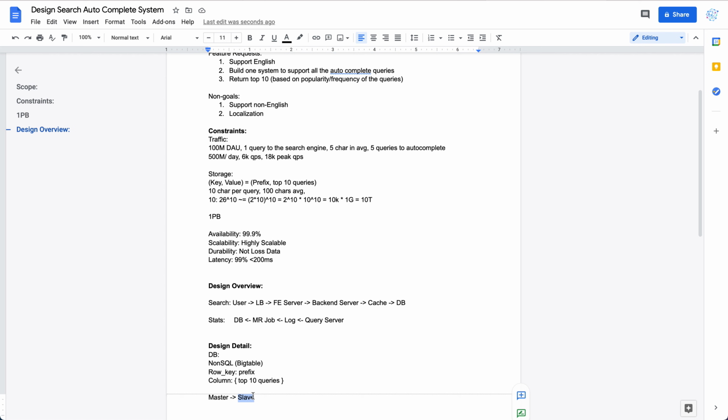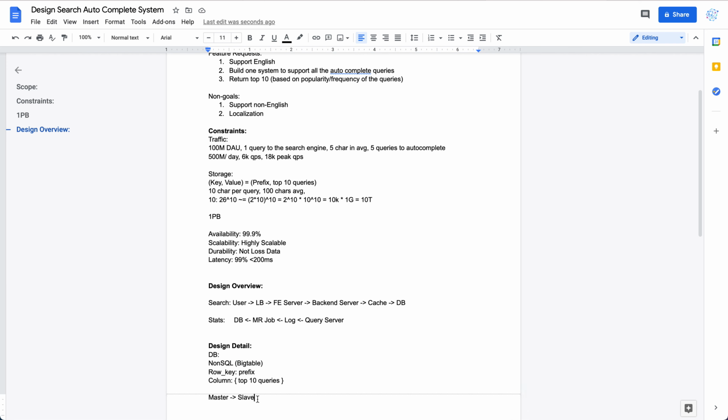So if we have a slave set up in that corresponding data center, that part is about data duplication. And for data sharding, I think it's also quite clear, because we are using NoSQL and we are using Bigtable, so we don't need to worry much about sharding. It's mostly based on the row key though.